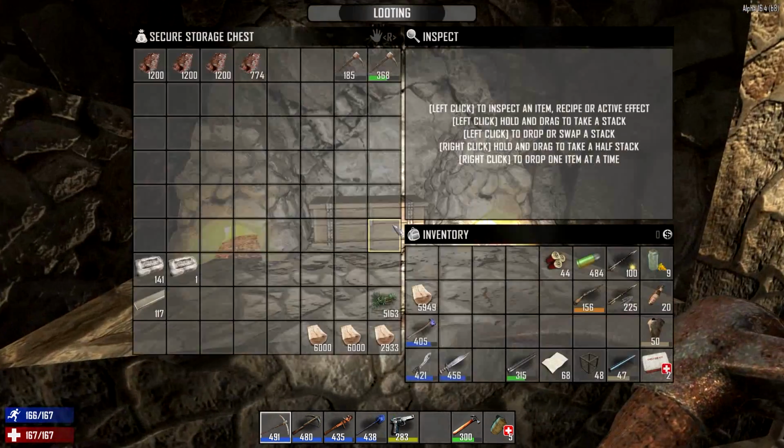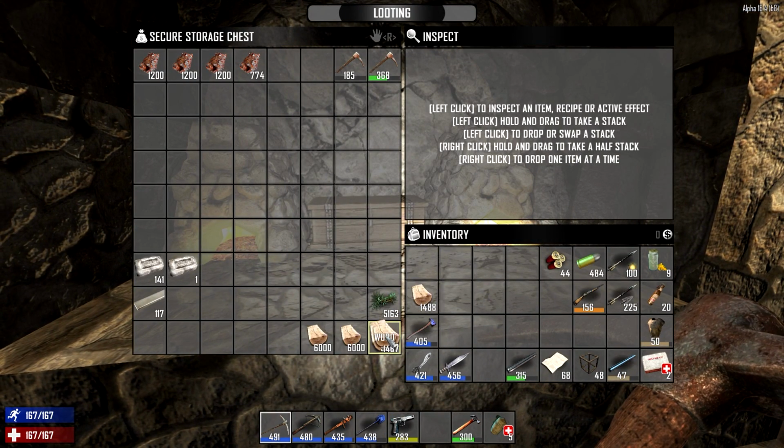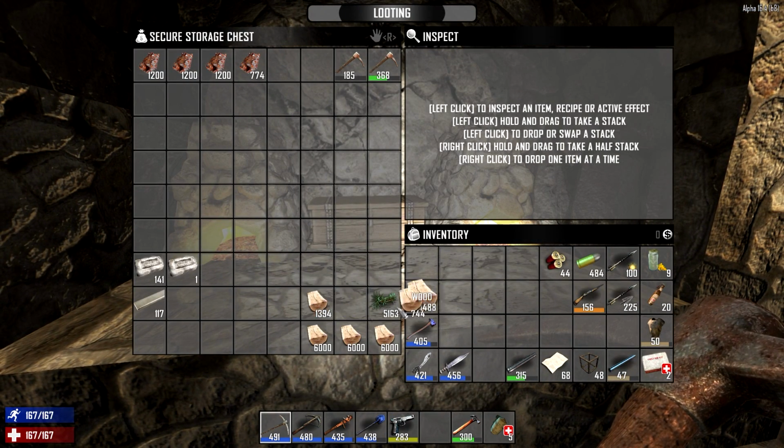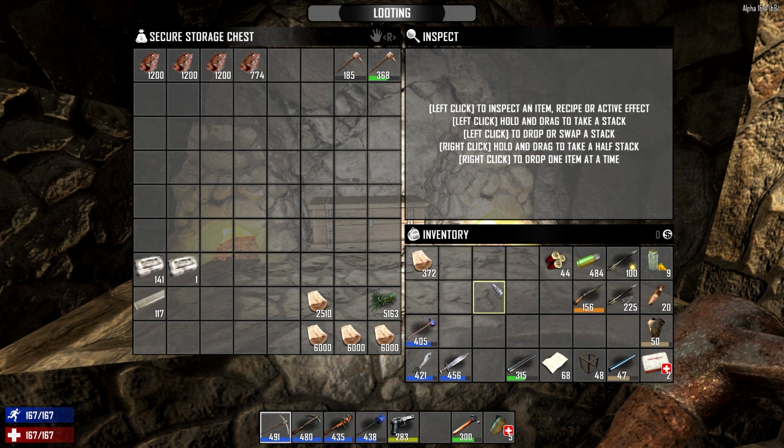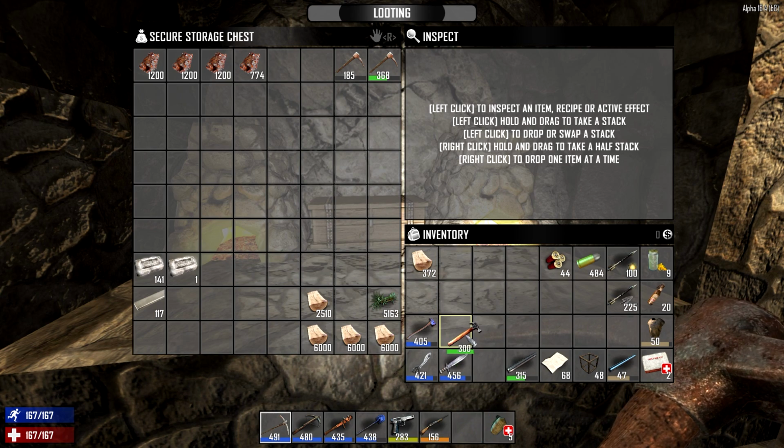And I don't think I need any wood on me. I'm gonna take most of this wood and put this in here. Oh, beautiful. Look at that. Yeah, let's just take a little bit with us. We'll just keep a little bit on her just in case. Shotgun is gonna go down here. The hammer can go up here.